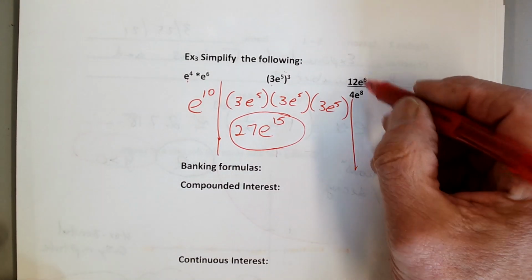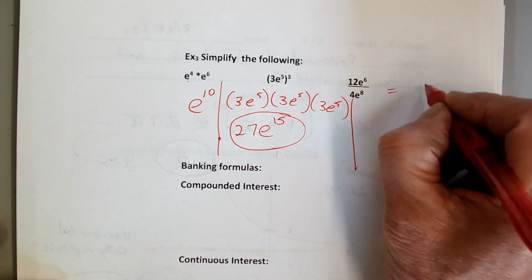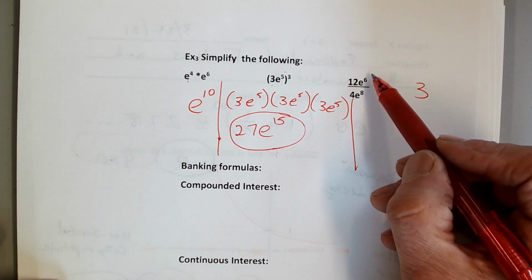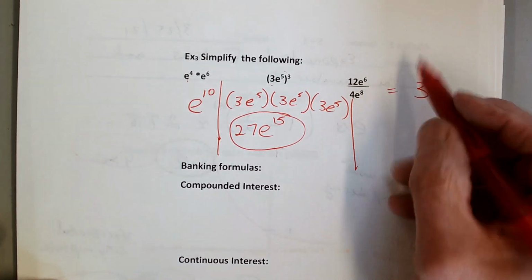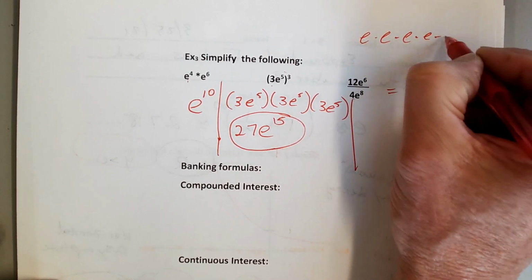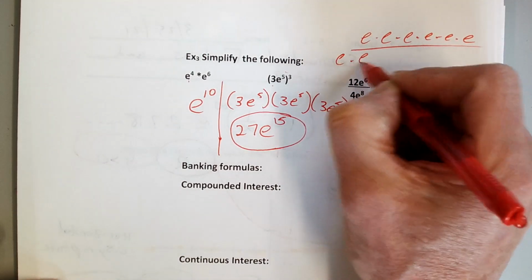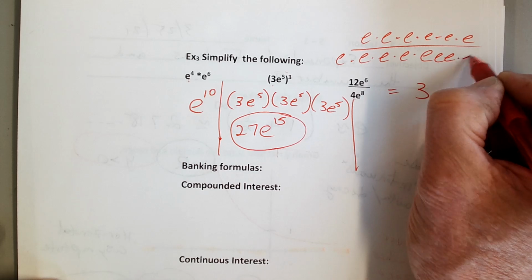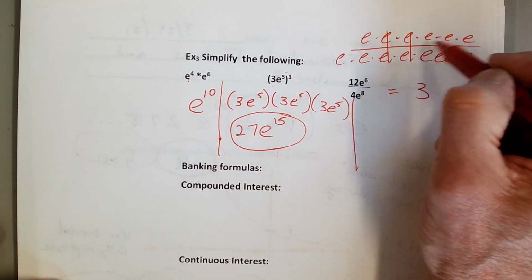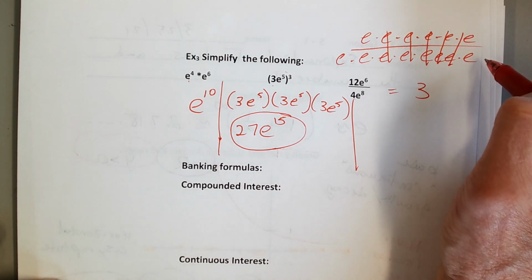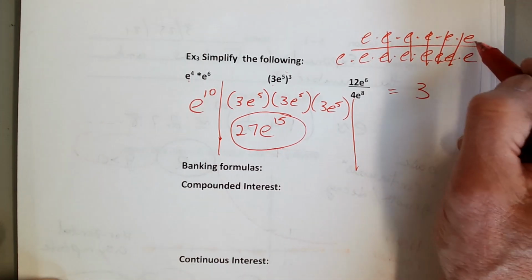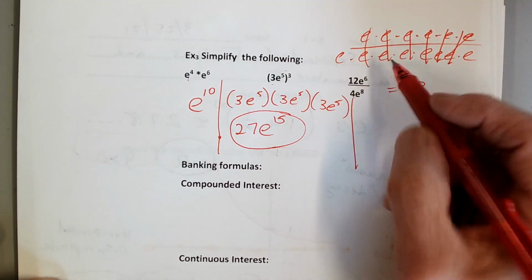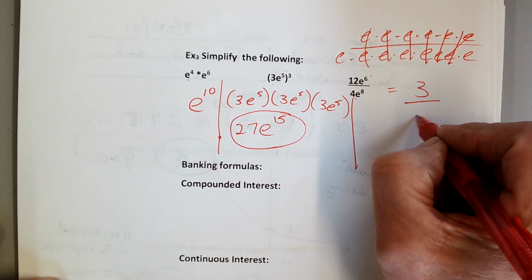This one's pretty easy, too. I'm just going to divide 12 by 4, and I'm going to get 3. And then 6 of these e's will cancel 6 of these e's, right? Because it's e times e times e times e times e. Don't do it like this. Let me be an annoying math teacher. Please don't do it like this. But it really shows cancel, cancel, cancel, cancel, cancel. I think I canceled one too many. There we go. And cancel, and I'd have 1, 2, but then you would automatically know 6 of these cancel 6 of these, e to the 2 on the bottom, right?